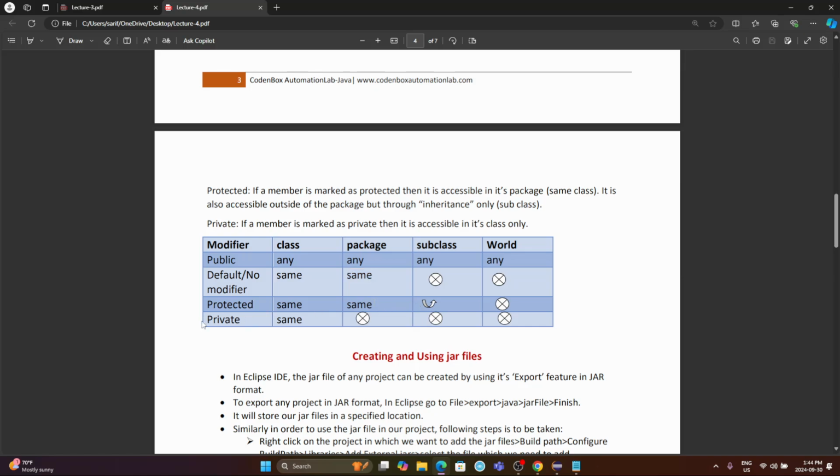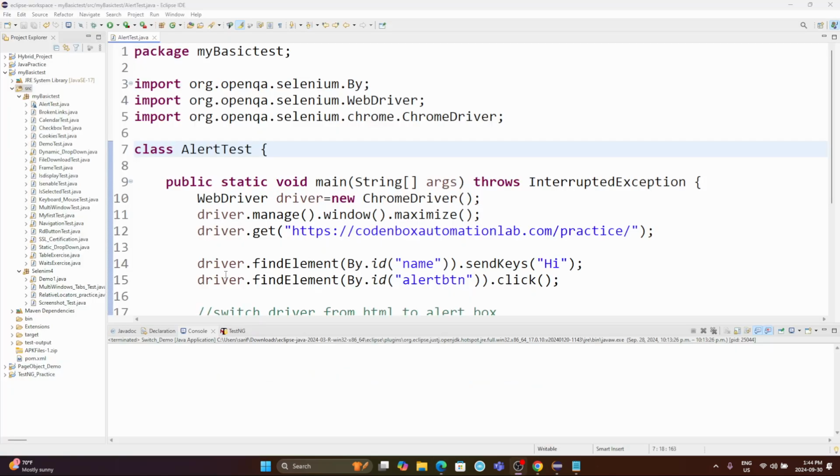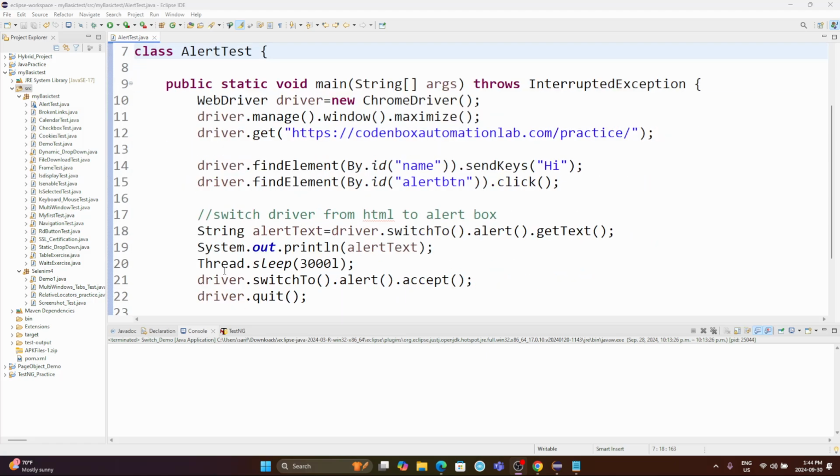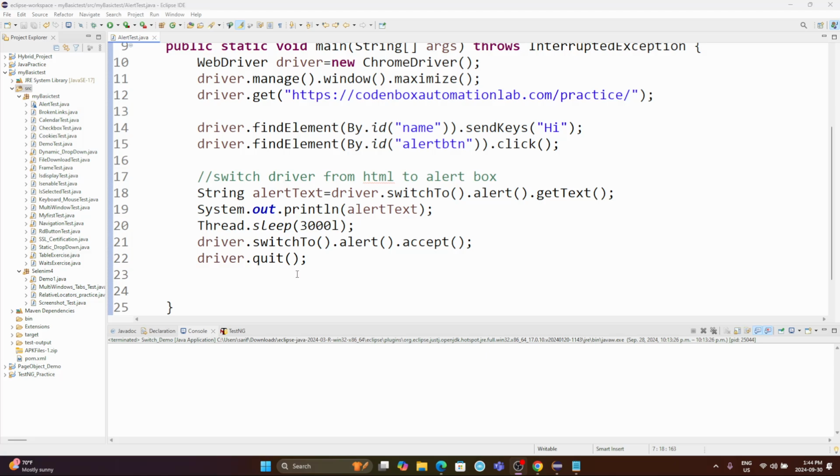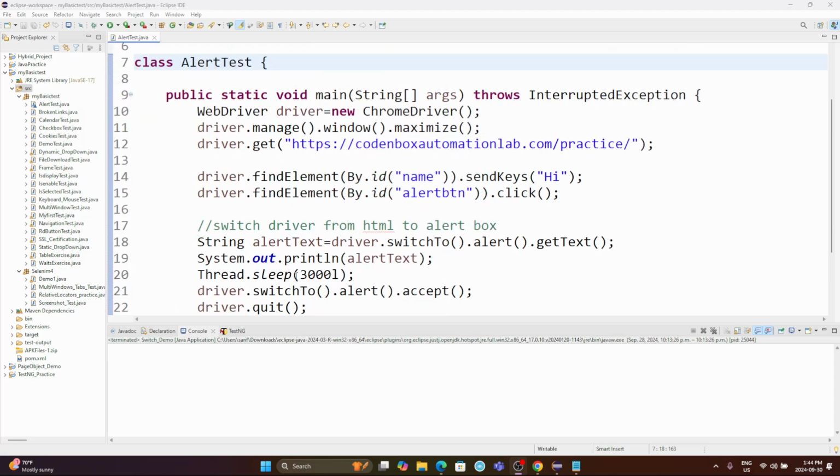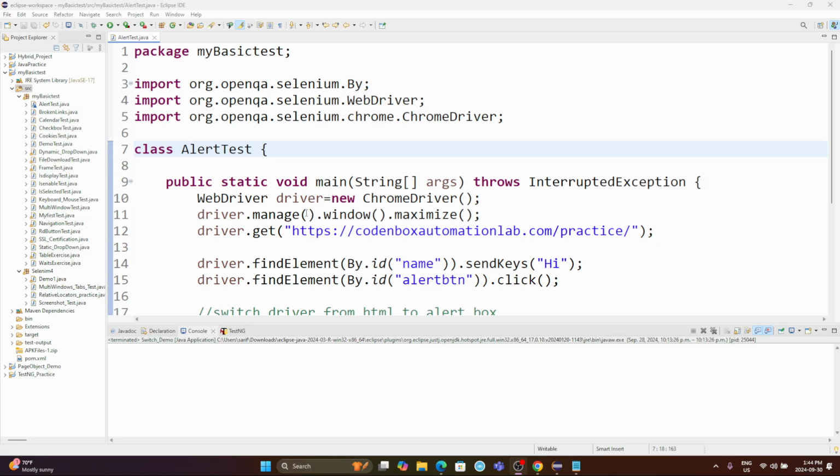Now the private. We use private access modifier a lot of times, like we make our method private, or our variable we can declare as private.